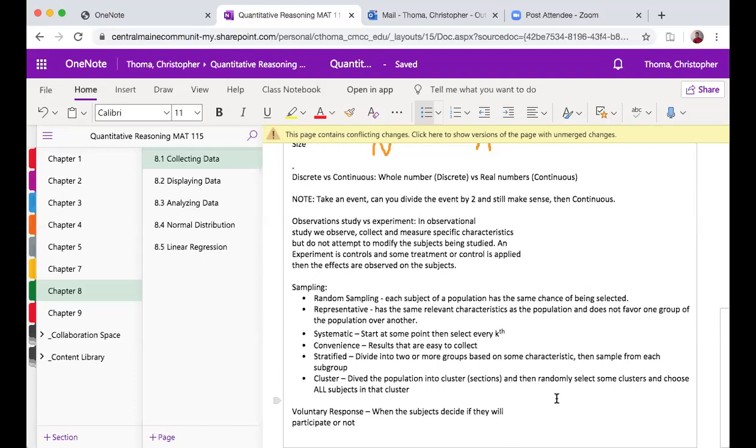Exit polling, right? When we try to make predictions off exit polling, and this happened really big with President Trump versus Hillary Clinton in their previous election. People voted. Most of the people that would do the exit polls were voluntary responses, and they mostly said they voted for Hillary. And people that voted for Trump didn't respond typically, unless they were diehard Trump fans, right? So the exit polls showed Hillary destroying him almost in every state. But the problem is it was a voluntary response.